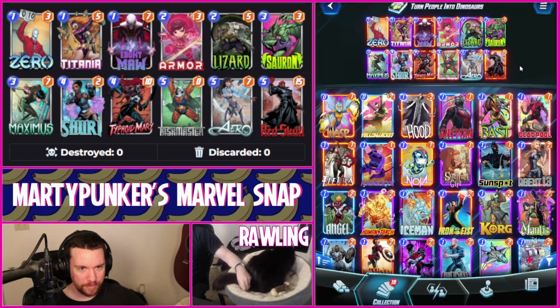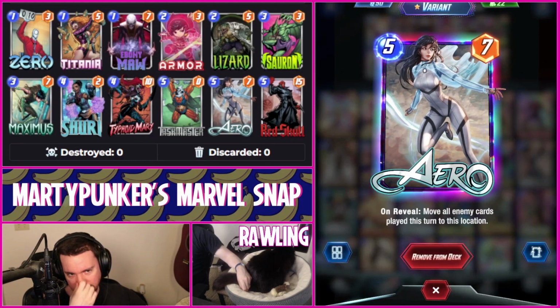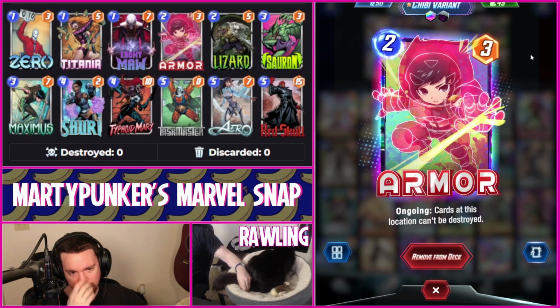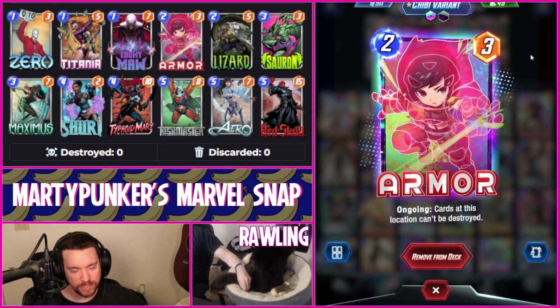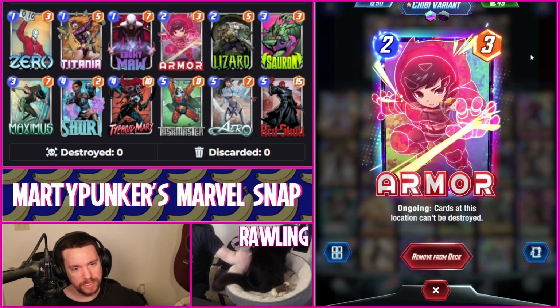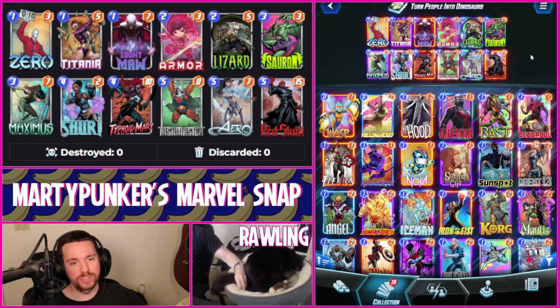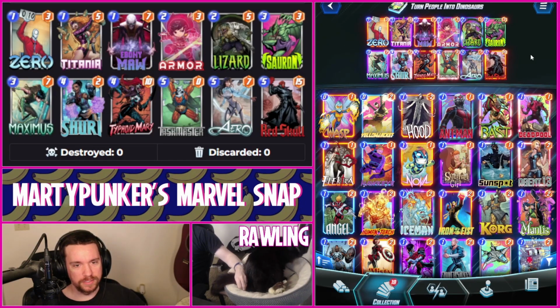Taskmaster to copy a big thing. Arrow to dictate the last turn. And armor to protect our stuff if we get it down before Sauron, because Sauron does not remove the ongoing abilities of cards in play. That's the plan. Play big things with downsides, remove downsides, protect, double, and dictate.